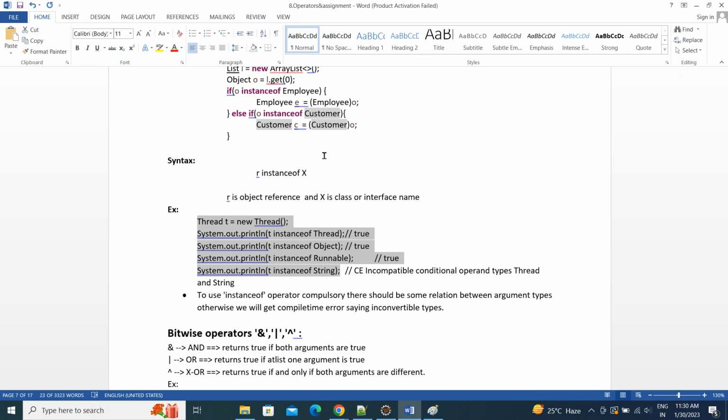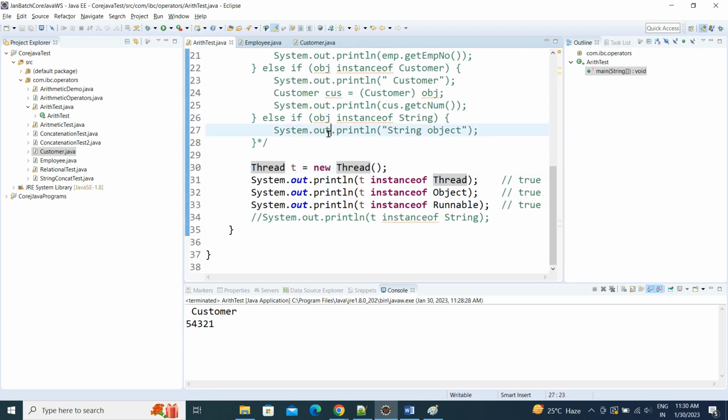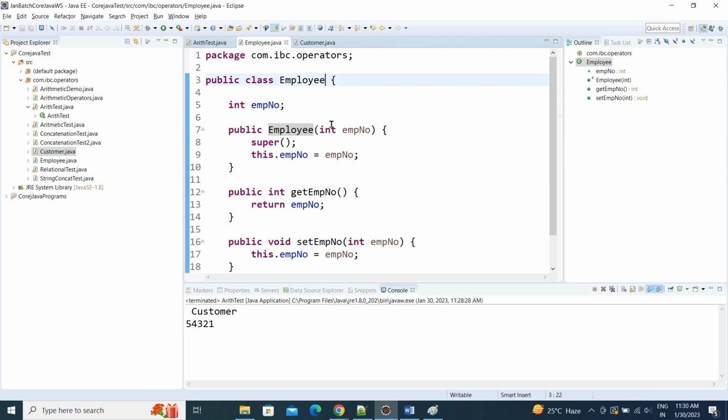If there is no class specified, then by default the Object class is the superclass for every class in Java. For example, I have created one class called Employee, but I have not extended any class here.